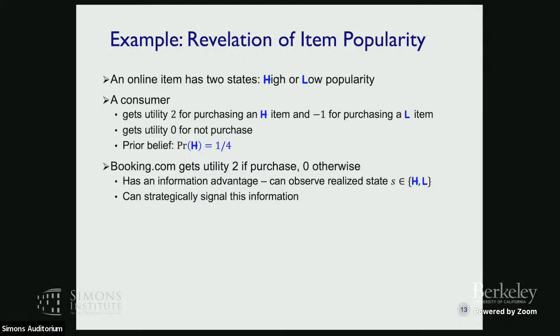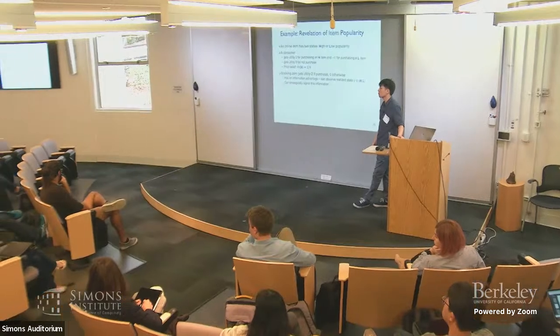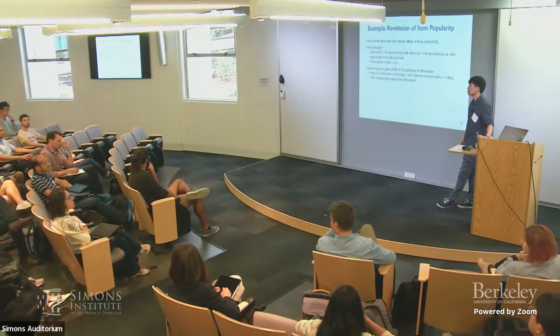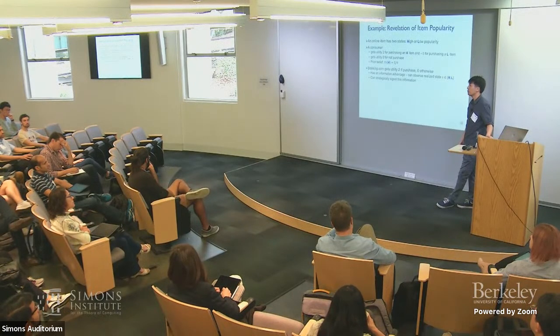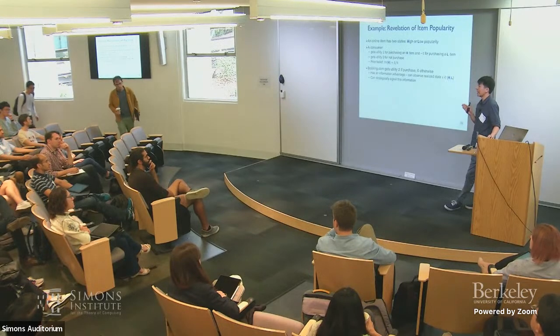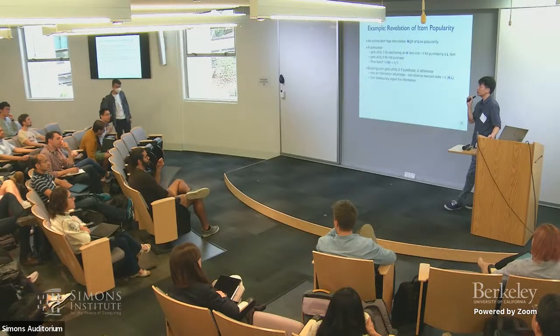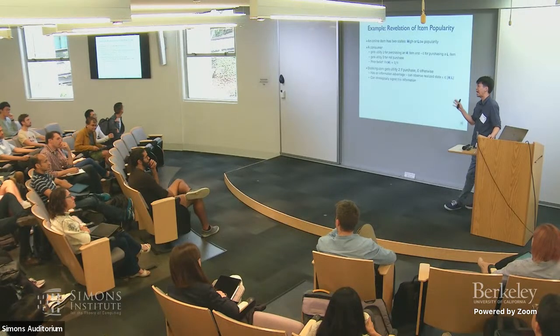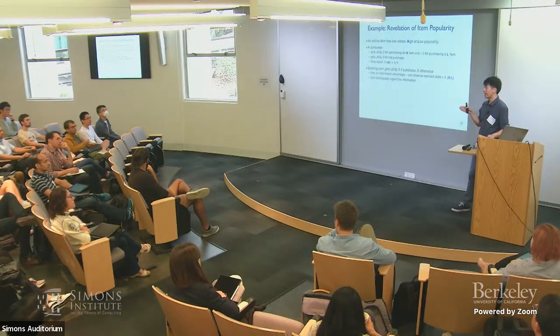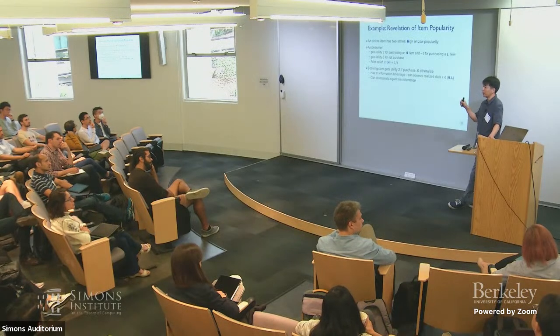Setting aside, with a myopic receiver, there is a one-to-one mapping between the message and the action. So isn't it like a classic MDP where, instead of the action being purchase or not, the action is what message you send? That's a great question. It depends on how you model the belief of the agent. If the belief of the agent is exogenous and doesn't depend on anything that happened before, you can reduce this to a very complicated MDP with a complicated action space. But if the belief of the receiver at time H depends on the past receivers, because you go to the website and see those reviews and stuff, then the problem becomes more difficult, because it's non-Markov in part.